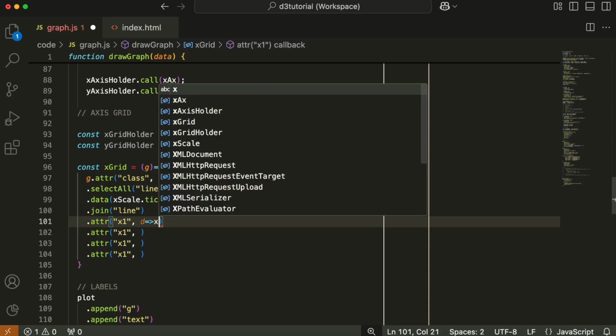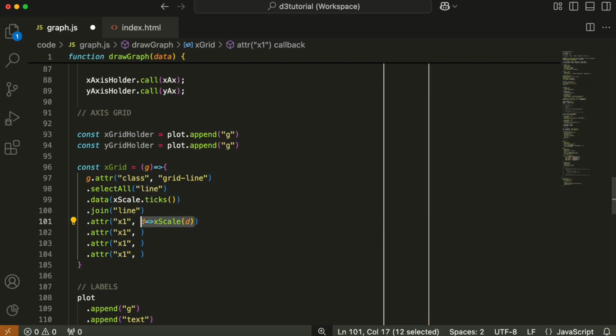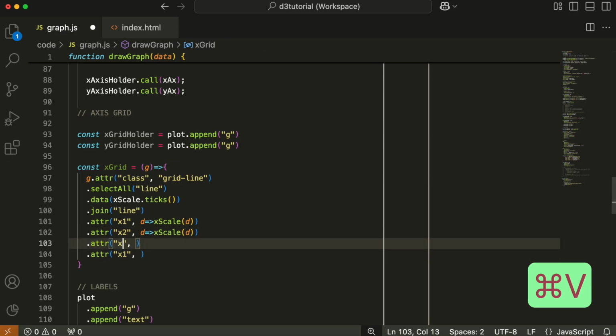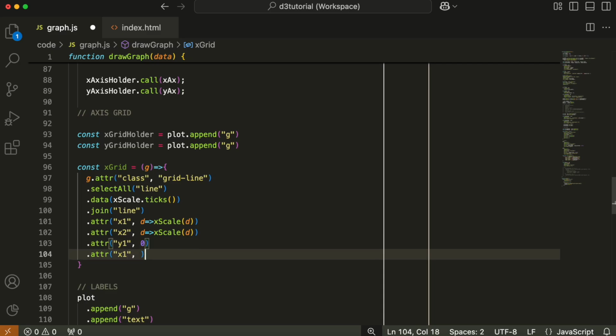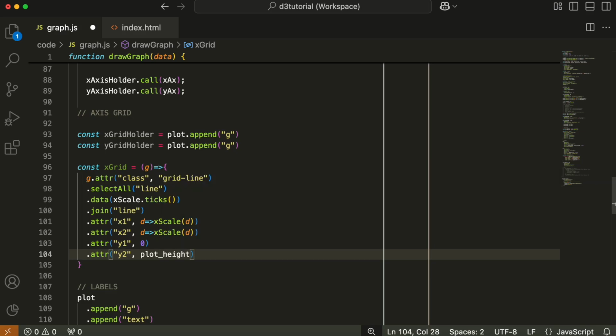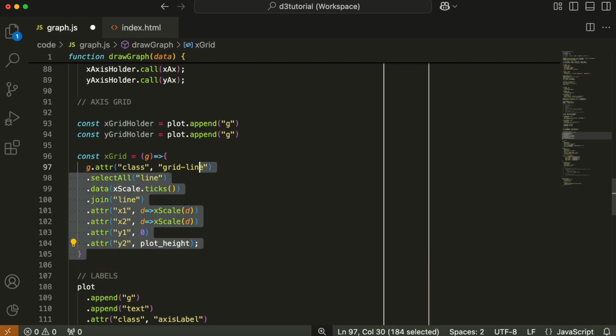So x1 and x2 will take d maps to xScale(d), because these are locating the ticks. y1 is going to be 0, because obviously the tick starts at 0. And then it'll end at plot height, because you're drawing from the bottom to the top all the way. So these are constant values.